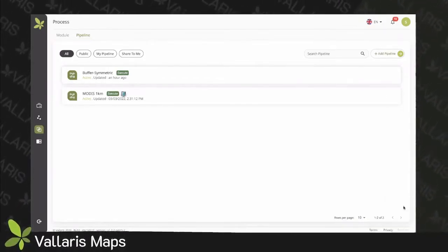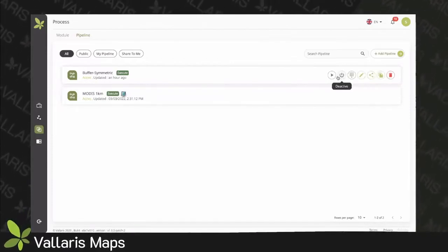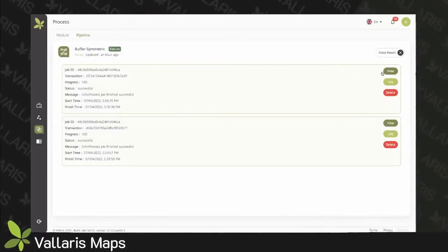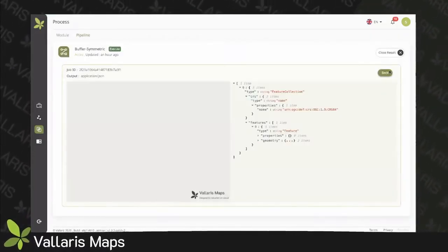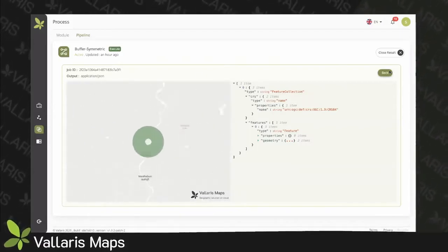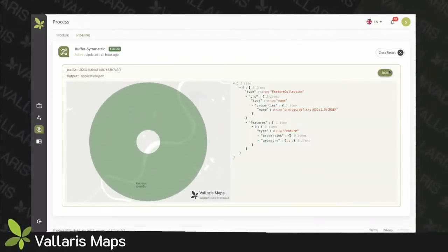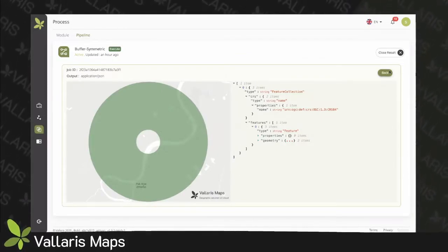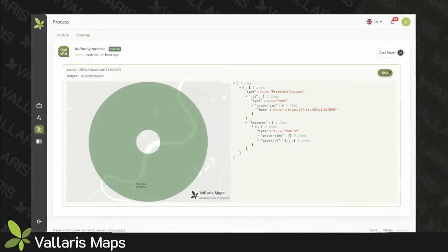This function you cannot do on your desktop. Okay, we look at this one. Here, the buffer is two rings, 1 kilometer and 500 meters, as a donut. Okay, this is the process and the pipeline.